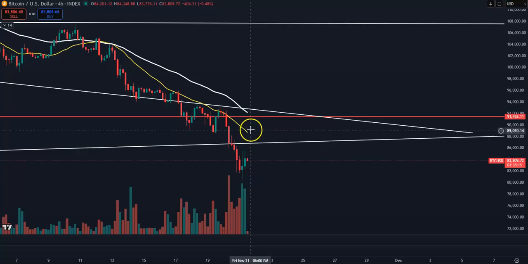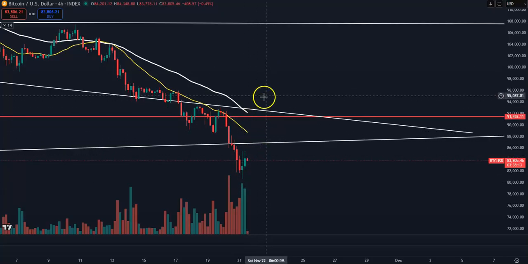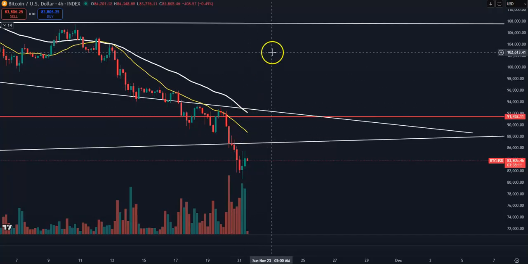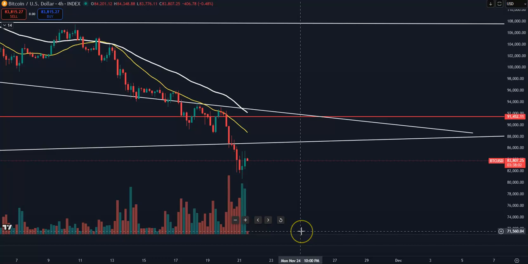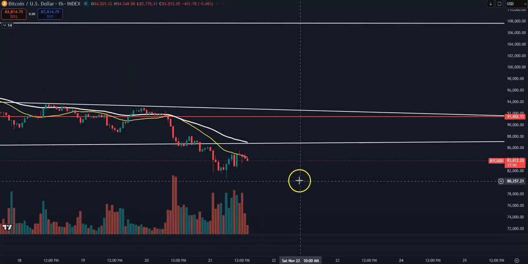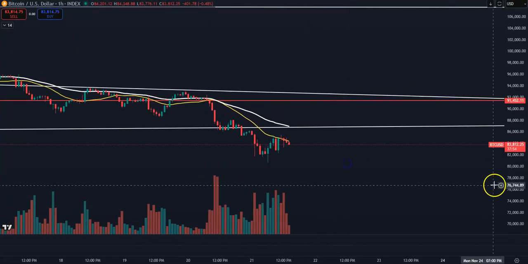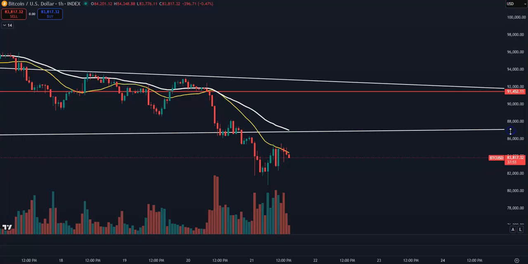But if this has the volume to support it, then I think that it can keep running. But if the volume is not there, then the price is pretty much just going to bounce off of the 20 or the 50, and it's going to roll over. So these are the things that I'm looking at, and like I said, you can break it down further and further and get more information. But just keep in mind, just based on what the weekly said, we are officially in a bear market.